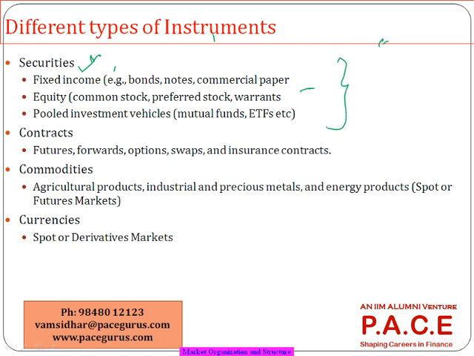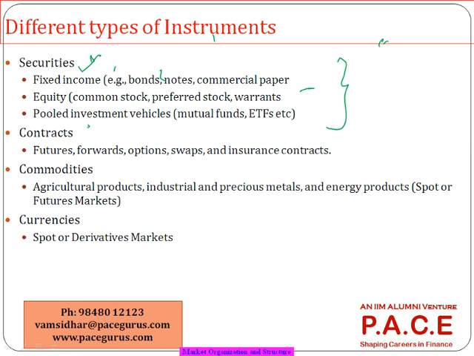It is a very common word. For agricultural and physical things, we don't call them securities. We call them commodities. So security is something more to do with a financial asset. Either fixed income securities like bonds, or equity securities like common stock or preferred stock, or pooled vehicles like mutual funds, hedge funds, any of the funds. They all come under the various securities for us.